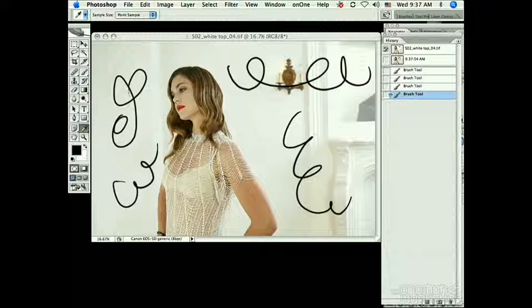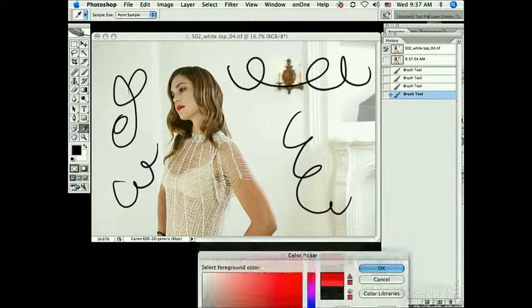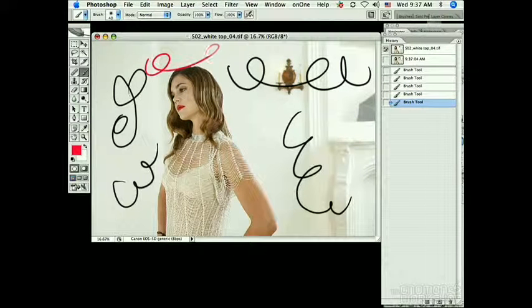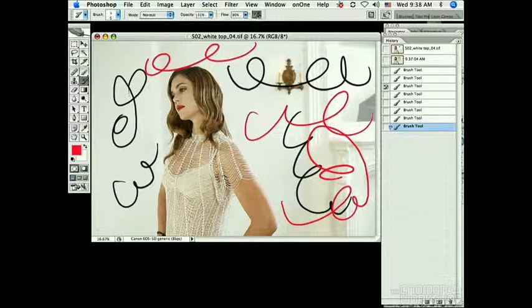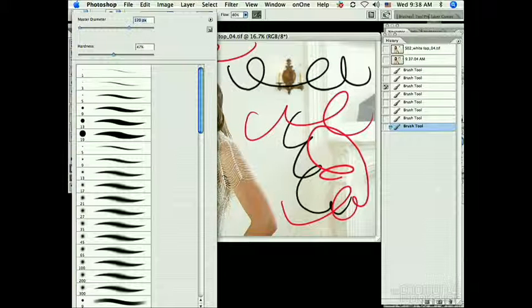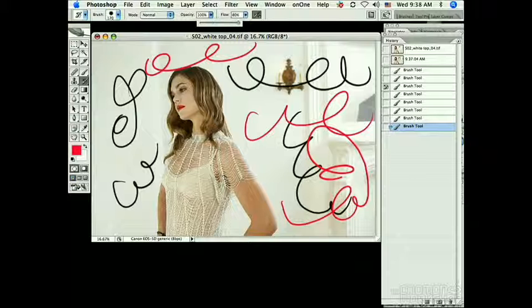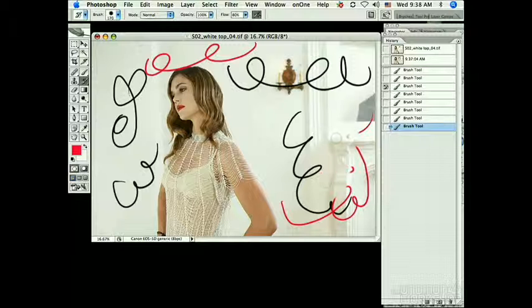To give you an idea how this is going to work out for you, I'm going to just brush on this image. I'm going to pick a different color now. So now I'm brushing all over here, and now I think to myself, oh, I really like the way that looked without the red. So I can set my brush back to where I was painting with just the black marker. Then I go to my history brush. I'm going to just up the size of my brush a little bit so I can cover a larger area. And I'm going to paint over where I had that red marker, and now it's gone, but I still have the black that I did before that.